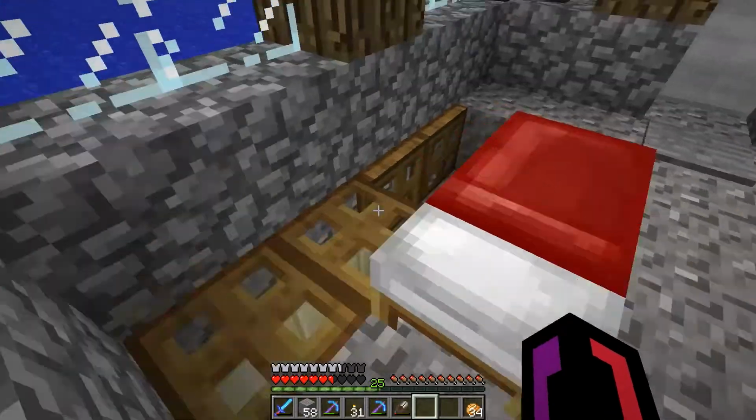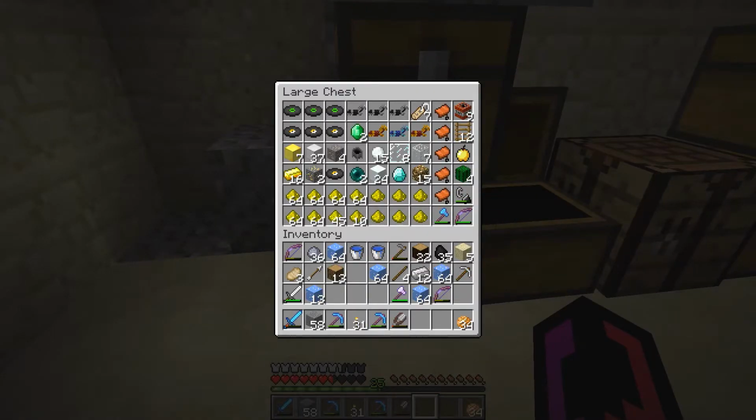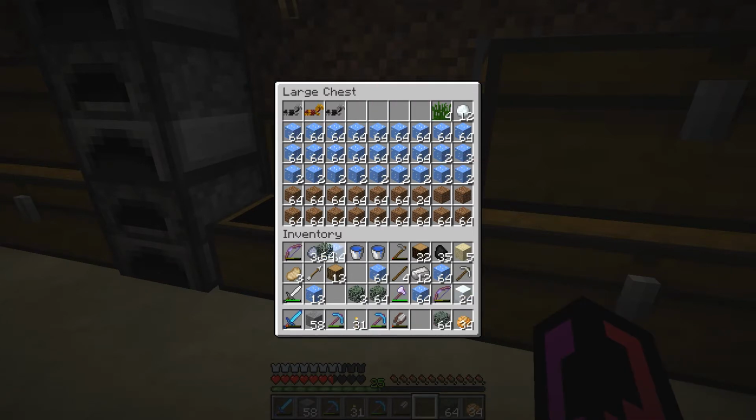Now I've got some ice. Let us go down here. I don't have a lot of glass, but we'll make do with what we got. I don't know if I need a whole lot of glass yet. We may need some snow. I might have to go farm a bit more snow. And the other thing that I have is a bunch of leaves that I plan on using to clear the water out of the area that I'm working.